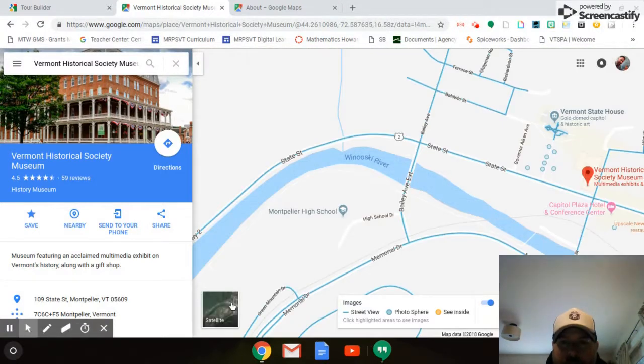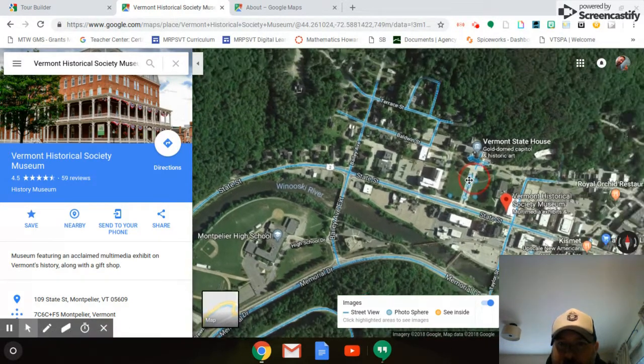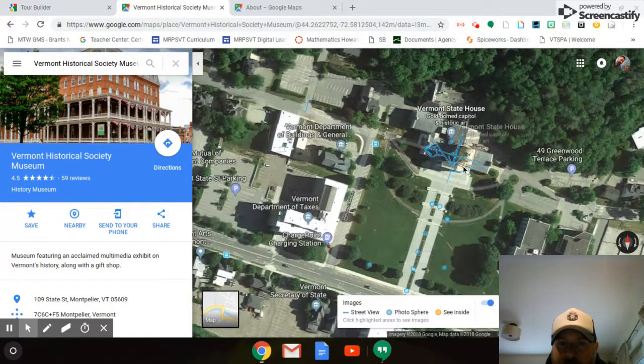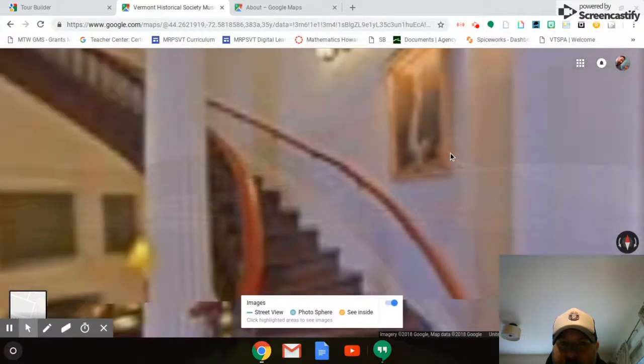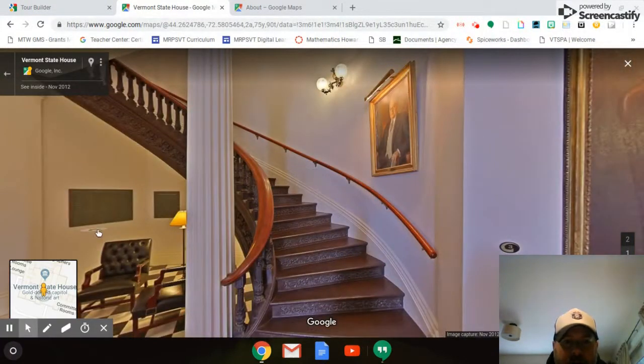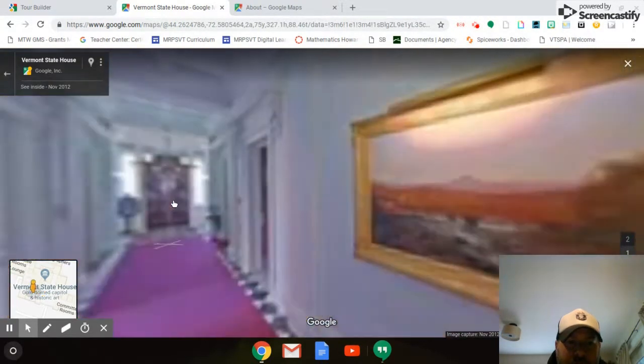So in terms of geography, this is essential. Economy, history, there's a lot here. You can switch between satellite and regular view. But if you start to look closer, the symbols that are on the maps are images that people have added. If you look at the Vermont State House, for example, if we zoom in on that, you'll see an intricate series of lines on that map. If we click on those, we go inside the State House. Imagine taking your students on tours of area sites or different locations. It's pretty incredible what you can do. And you can interact here.